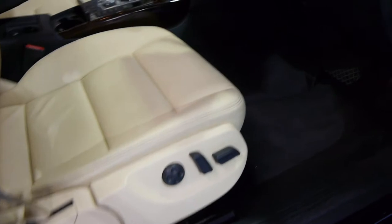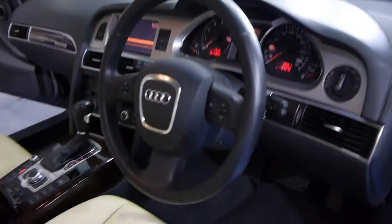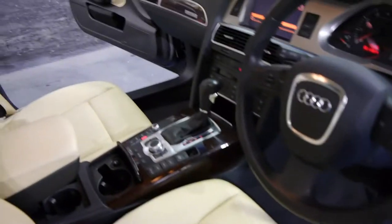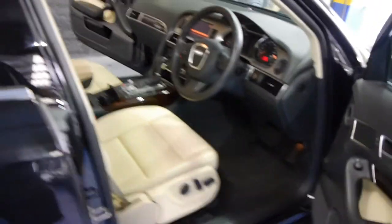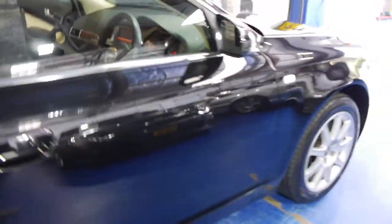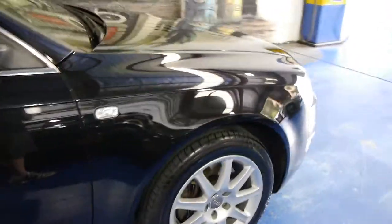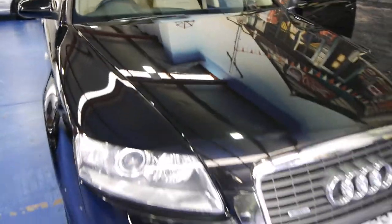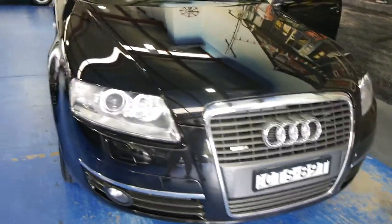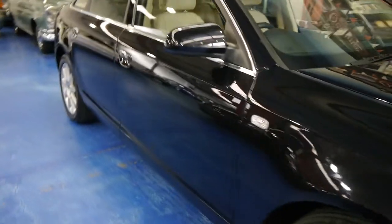It has lumbar support as well and 37,000 original kilometres — I mean, where do you get that? Funnily enough, this car has been serviced by a non-Audi dealer, but we know TopTune over in Mossman and they are basically as good if not better than the mechanics you'll find at most new car dealers. You go to a new car dealer and they put a little apprentice on the car. TopTune have got mechanics — 40 and 50 year old guys who have been working on cars like this their whole careers.